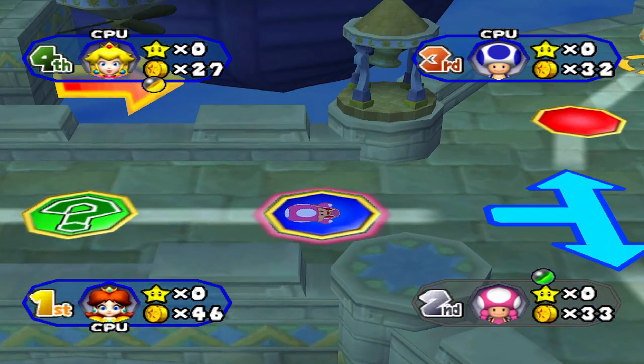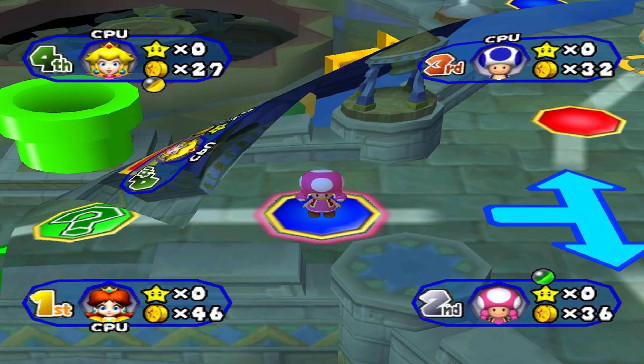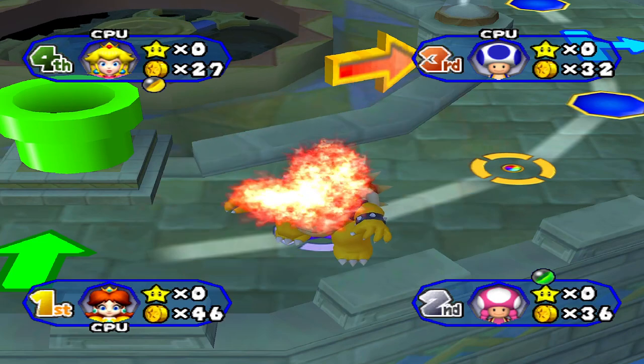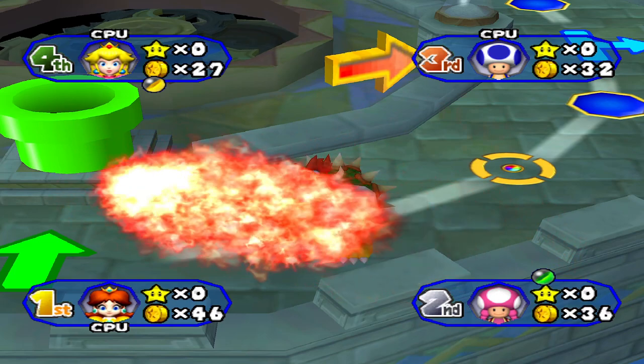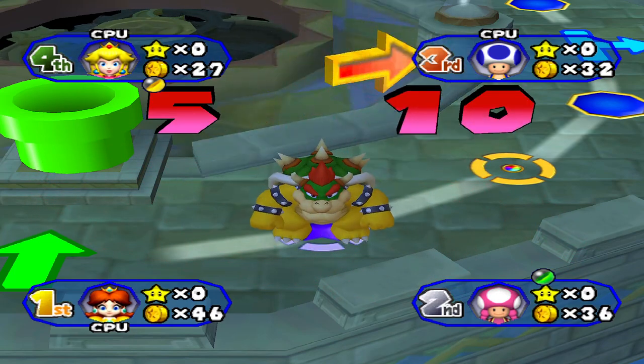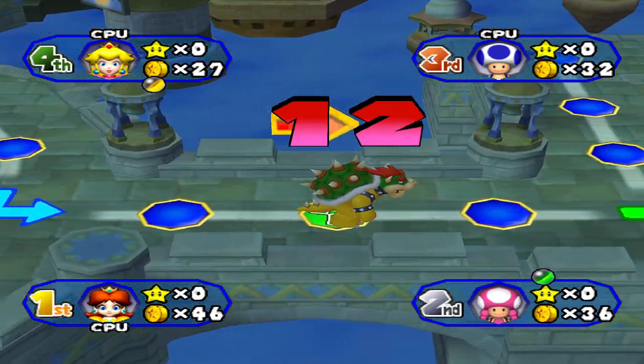Ow! Well, I mean, the Thwomp Orb helps there because I don't get Bowser. Go, Bowser! Oh, he's breathing fire. He's rolling 2 dice for some reason. 5. 10. Oh my god. Good thing he can't use pipes.